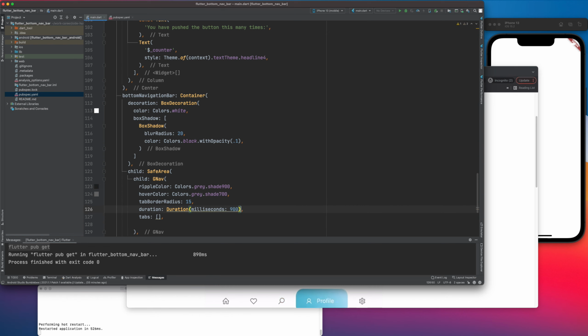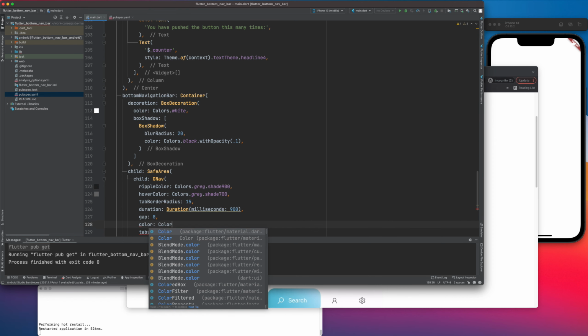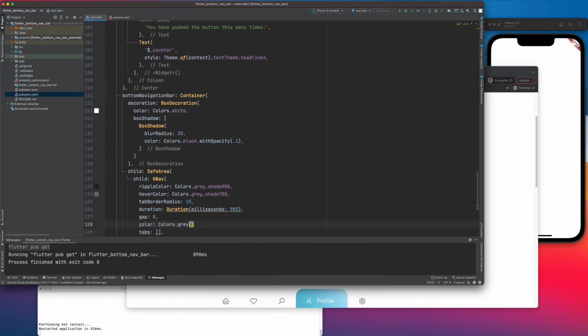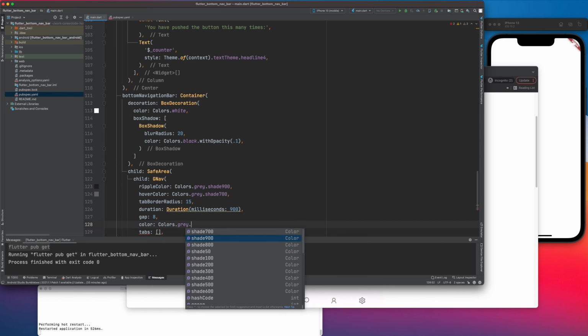900 so that we can see the animation going off. Gap of 8, colors dot gray, shade 800.